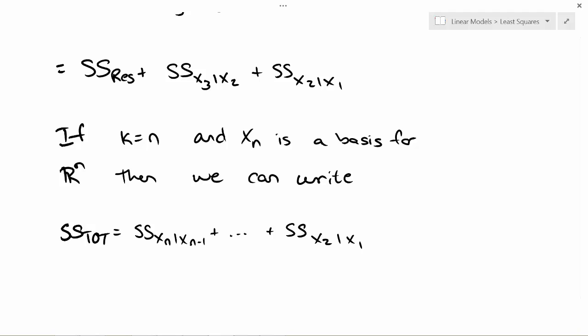So what it would say is that SS total can be decomposed, if our final X is a basis for Rn, into these serial components of variation, starting with whatever variation is explained by the lowest level model, say X1 is just an intercept, and then what if I give X2, and going all the way up to, well, I've included all n minus 1 terms in my model, how much extra do I now get when I include the nth term?